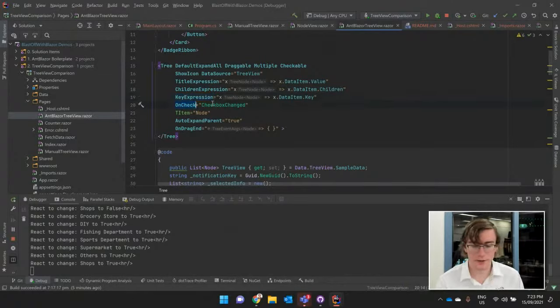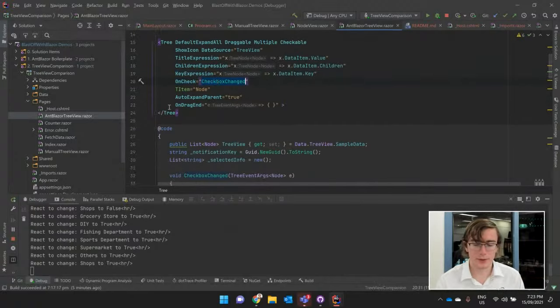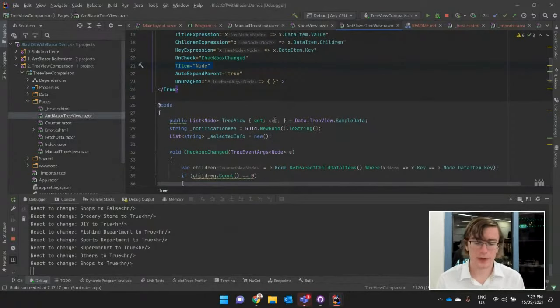Then there's these on checks and some other things that don't matter too much. This T item is actually telling you the type of this generic component. So AntBlazor uses generic parameters on Blazor components, which is a lesser known feature, but it's very useful, especially for big libraries with cascading parameters that jump down, say from a table to its columns. You can have your type constraints, but sometimes the syntax doesn't detect the type, so you have to put it in manually sometimes.